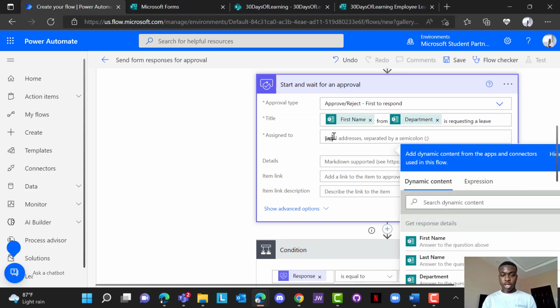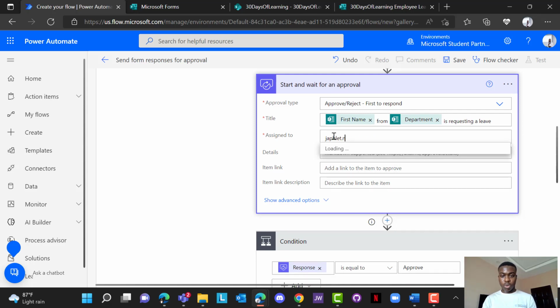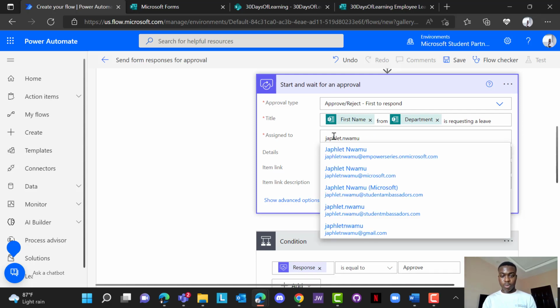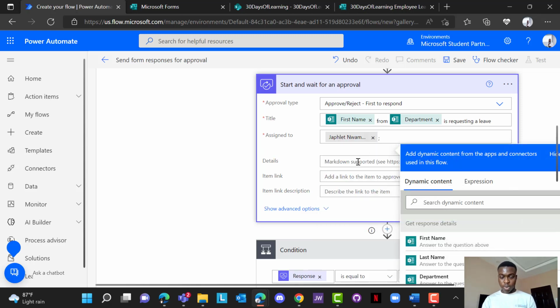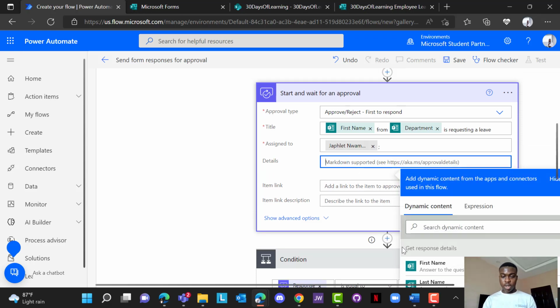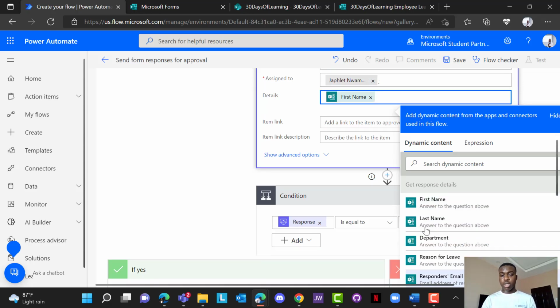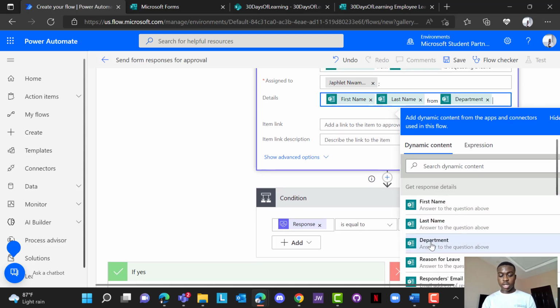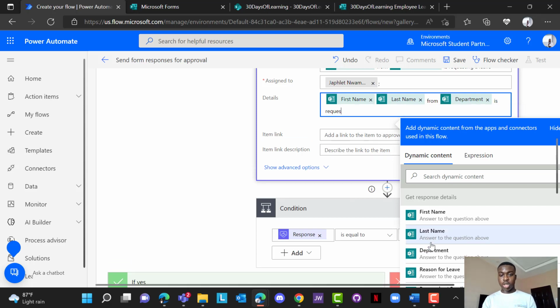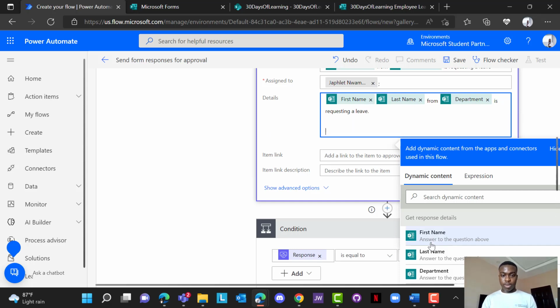Email address we're sending this to. So the details, first name of that person, the last name from the department is requesting a leave. Here are the reasons for the request.